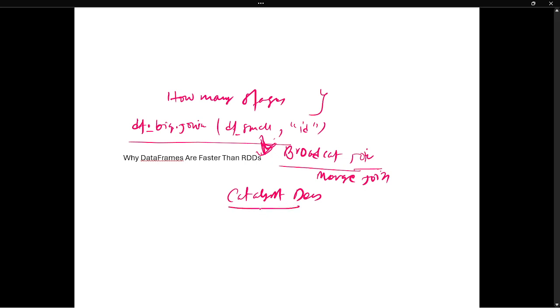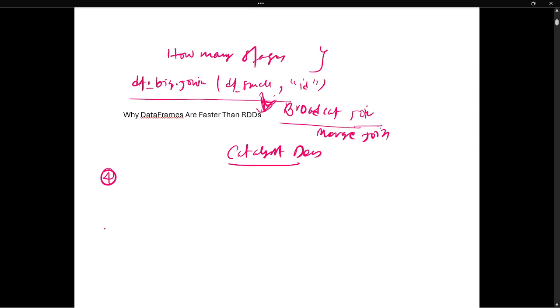And finally, the fourth step is execution.